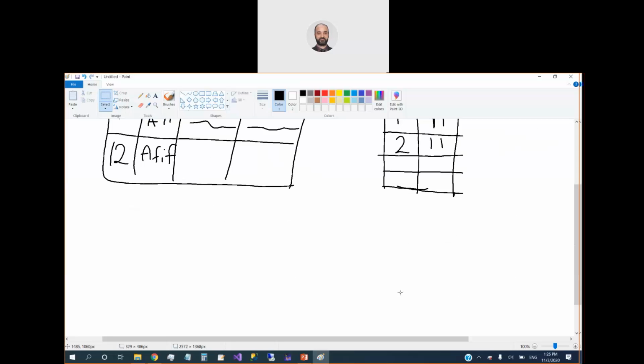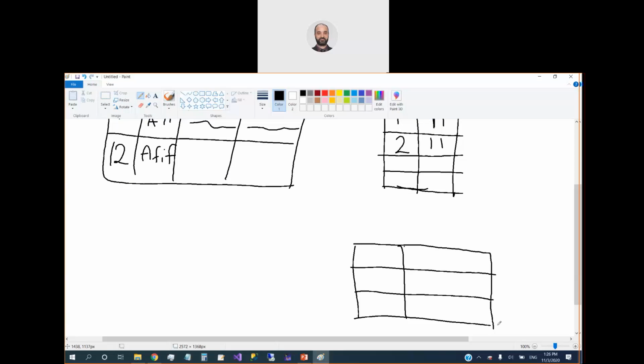Okay, so here we have to create another table. We have to create another table called the skills table. Okay, ID, name. For description, no problem. This one actually is a primary key. This one is going to be 1, 2, 3, and so on.